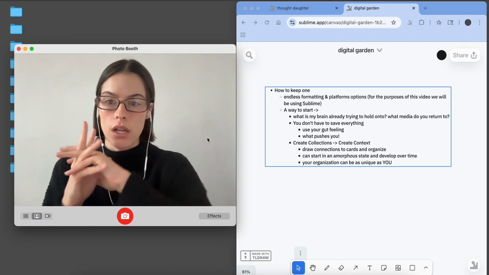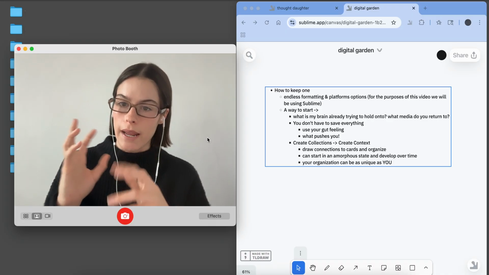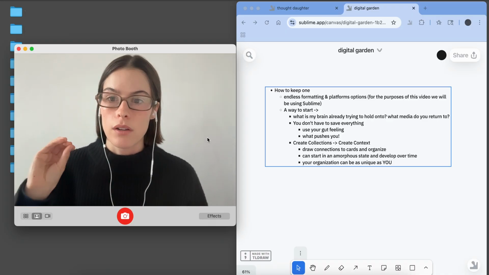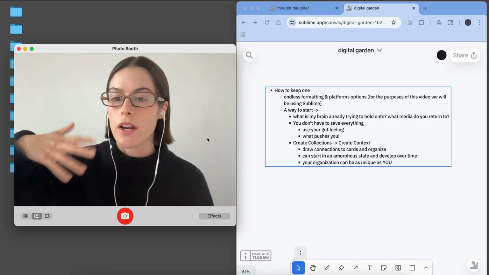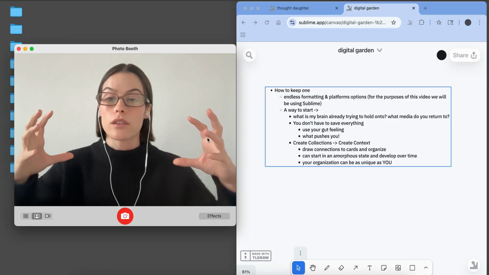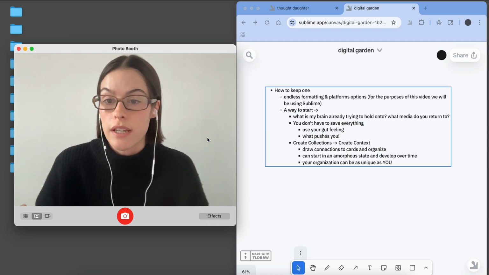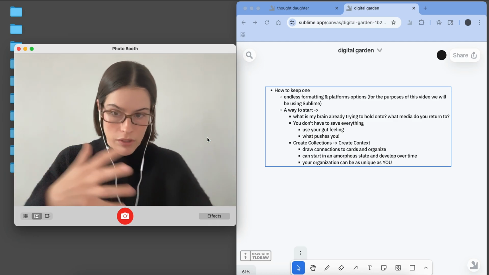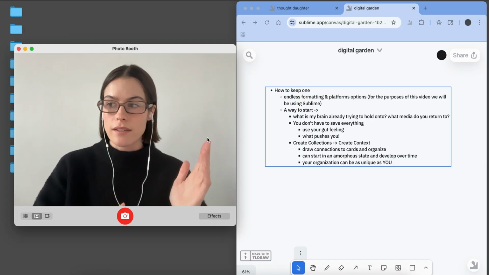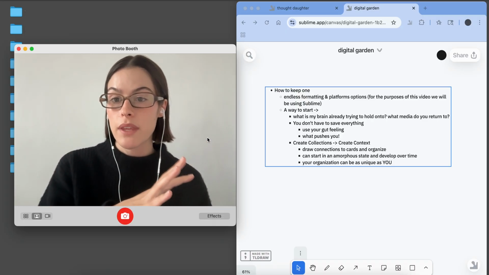I don't know what these are going to become when I start them, but it can feel so tempting to make your collections or your organizing principles, in whatever platform you're using, really literal. While you don't need to make it hard on yourself, the way you organize your thoughts, the form, is going to start to influence the content, and the content will influence the form. You kind of want that to be in a flow state, hence you don't want to push a label on something too early.